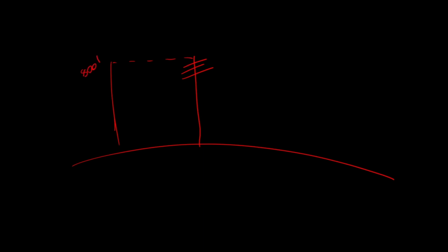Now, if we were not inspecting that, our normal limitation for our drone flying is going to be 400 feet AGL. So that's basically just 400 feet above ground level. Okay. If we're going to be inspecting this device, we can actually go 400 feet above it. Okay. So if this is 800 feet tall, then our max altitude will be 1200 feet AGL. That's really the only time that we can go above that rule.